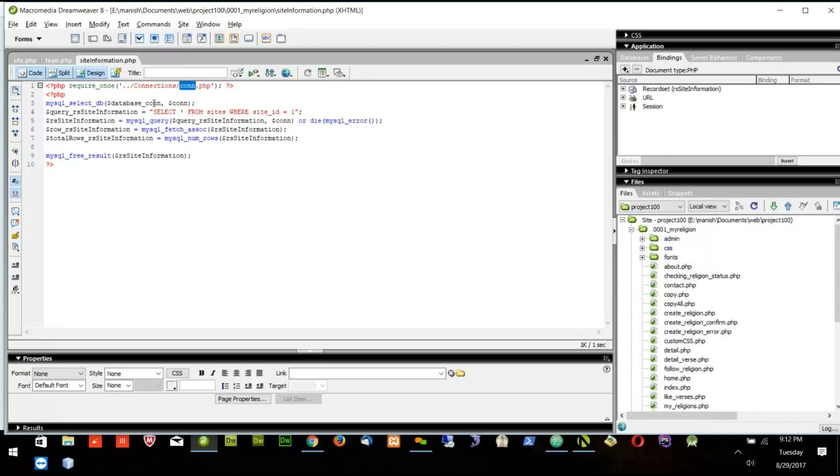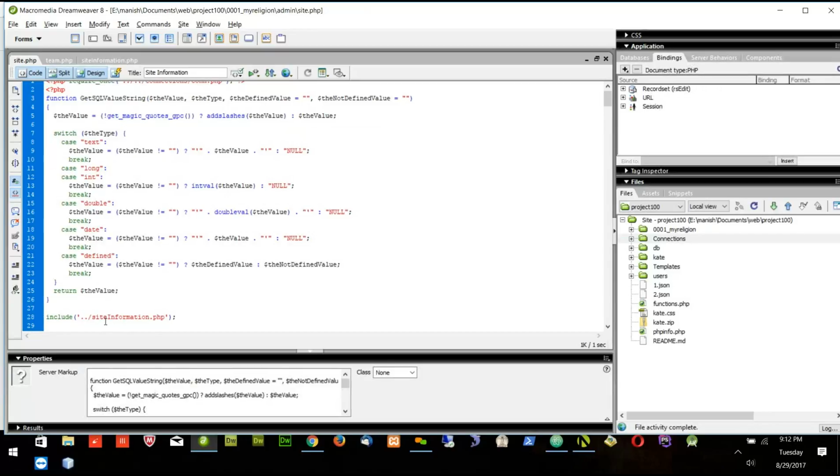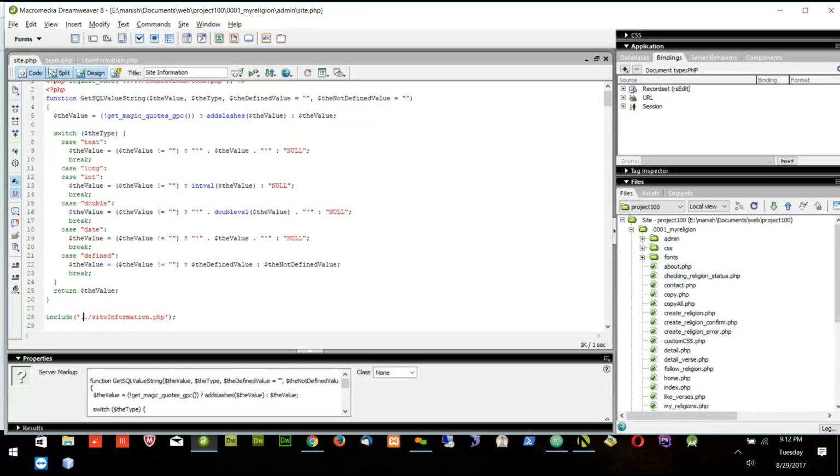Site information is calling the connections folder correctly. That is, it is going one level back, that is outside 001 my religion, and then it is going into the connection folder, and inside the connection folder it is going to con.php. So site information is correct. But when I am including this site information in the site.php, where is this site.php located? In which folder?